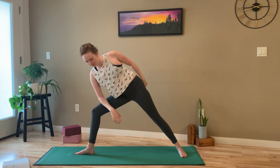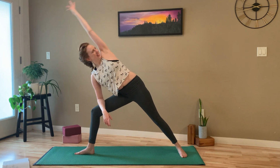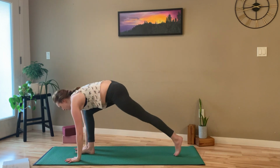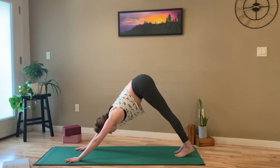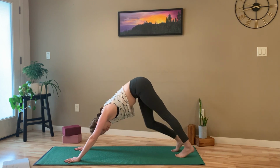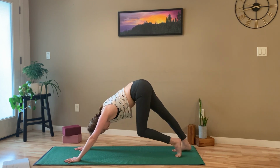so no problem. Come back into side angle, back into warrior two, and then cartwheel the hands back to the mat and step back into down dog. Beautiful. Take a breath. Great job. And do the same thing on the other side.